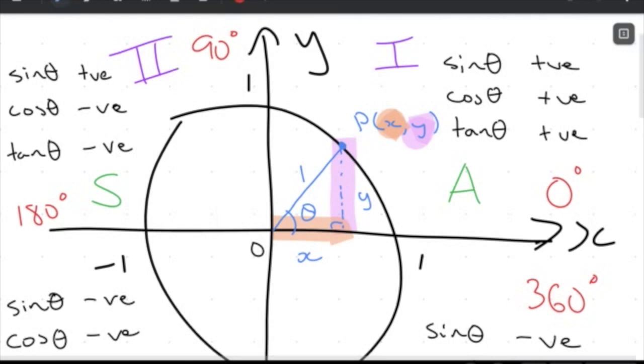Now this is a roadmap for when we start looking at some questions from unit circle trig, which we'll be doing in a couple videos' time. But this was just to introduce you to the identities of our trig ratios in each of these quadrants. Now in future videos, we're going to talk about the reference angle, introduce what that means, as well as look at some significant values for sine, cos, and tan. And then we're going to go into some practice questions as well.